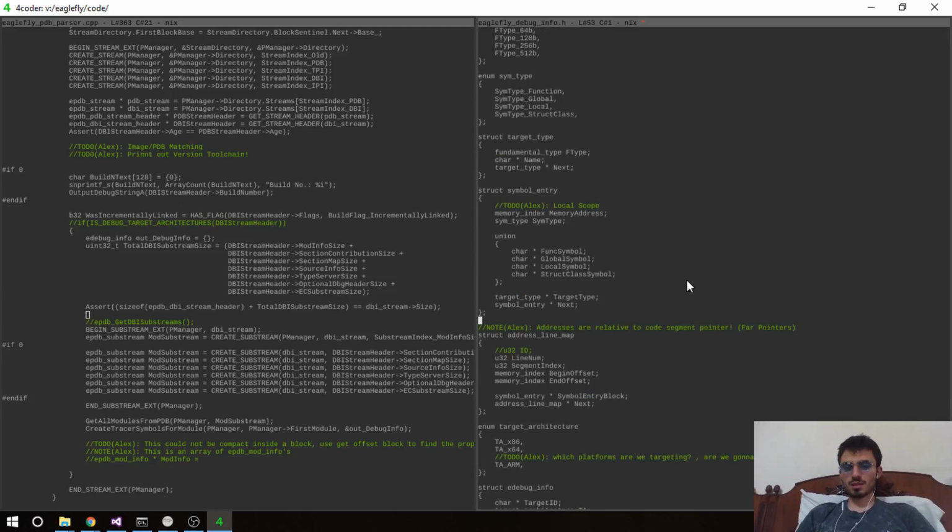That way, at any moment we need to grab something from that file, we can do it ourselves, and we don't have to deal with the PDB directly. So I think that's nice.